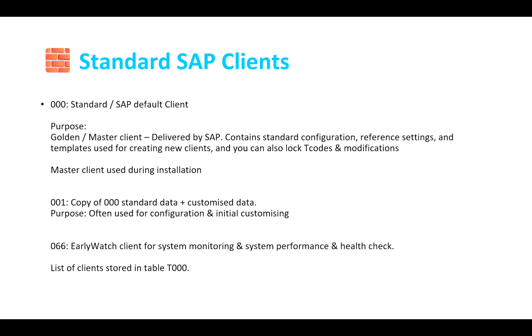This will be taken care of by some other team. Suppose for a critical transaction code like SU25, nobody should run it, so at that time they will lock that kind of critical transaction. All of that modification will happen in the 000 client. This is very, very important. Be careful whenever you select the client. The moment you hit the SAP screen, this will be visible to you. The master client is used during installation.